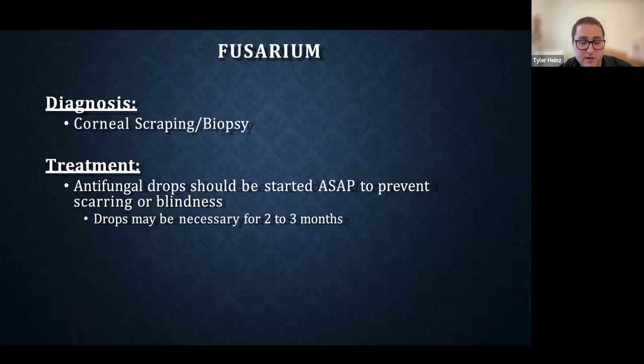The other supervising physician that I work with, we had one patient that we suspected was a fungal infection. It was a very weird presentation, and he wasn't responding to what we originally thought it was, which was bacterial, treated with antibiotic drops, which is what led us to start to go down the fungal route. And eventually we consulted with a cornea specialist, and between the two of us, we got it under control. And we did add a bunch of antifungal drops, but those types of drops have to be used like every 2 hours for weeks or, again, months at a time, depending how bad it is.